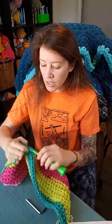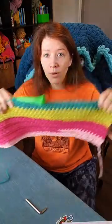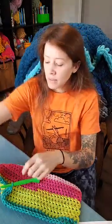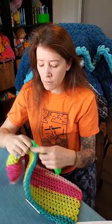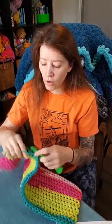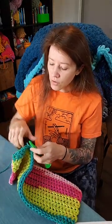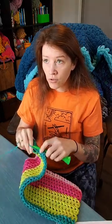So this is Karen Chunky Cakes. It's the self striping, so you can see it's definitely not striping right where the changes are. But this is what it looks like. It says it is a size 6, but it is a liar. It is totally a size 5. If you do the wraps per inch measurements, it's much smaller than the other size 6s that I've used. So the Dobby cardigan that I'm working on calls for 2 strands of size 4 yarn held together. So if you use a size 5, that's usually 2 strands of a 4 equal a 5, 2 strands of 5 equal a 6, and so on.